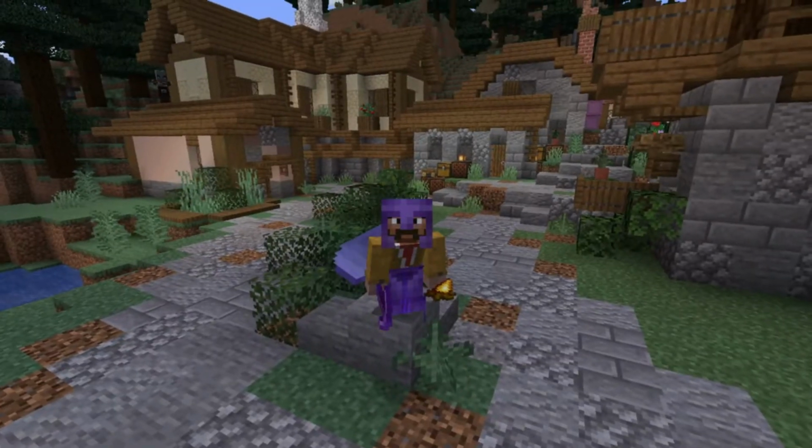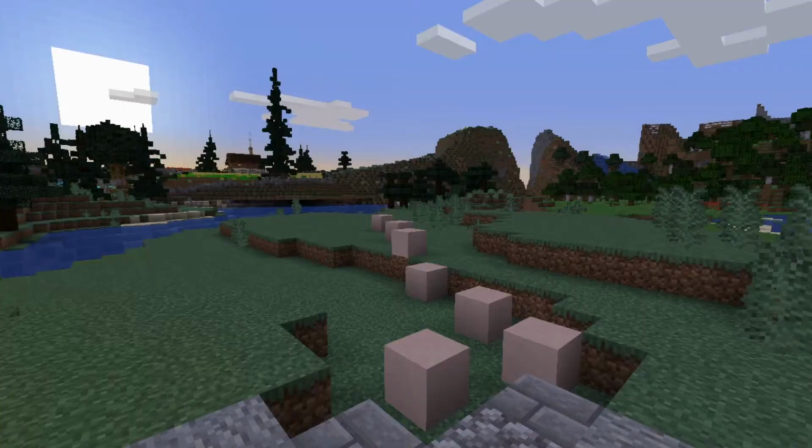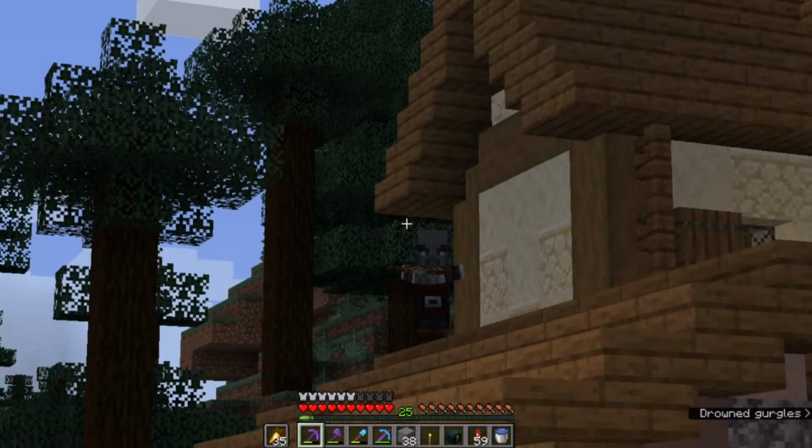Alrighty, as you can see, we're back at the village now, which means that I've gathered my super rare materials from the end dimension, and hello, who's that there? The villager?